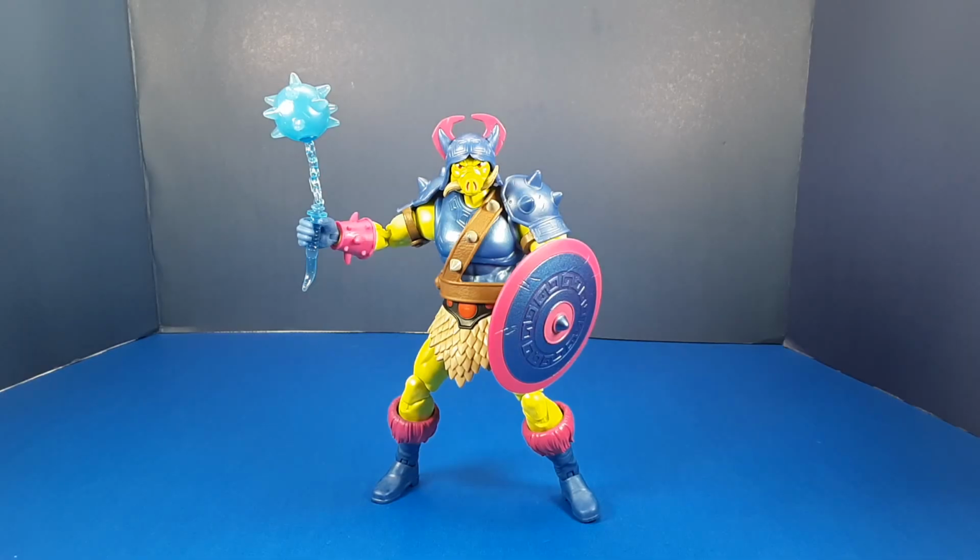Since I got Sunman, I decided I also needed his arch enemy, Pighead, in the Masterverse collection as well. I was hoping to find him in stores, but I couldn't. He is still available on Amazon, but I went to eBay to shop around to see if I could get a better price. I found a seller on eBay that was selling a boxed example for $12 shipped. Not as much of a deal as picking up Sunman for $6.50 in the store, but still well below retail price.